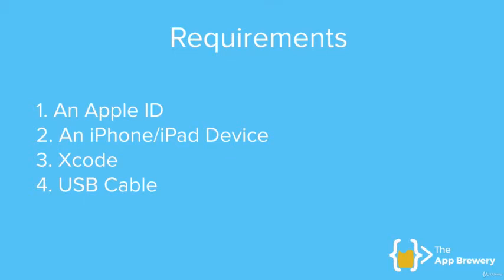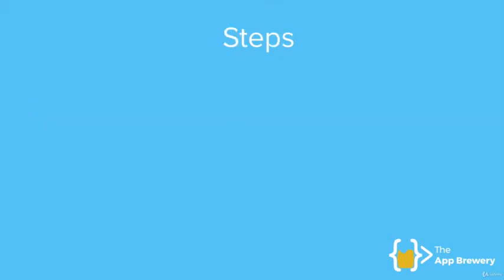Just a word of warning, there are quite a few steps that we have to go through, and they're kind of like the hoops that you have to jump through before Apple will actually allow us to install our app onto our phone. As you can imagine, Apple's very serious about security, so there are about 10 steps that we have to go through. But I will go through each of them with you together, step by step.